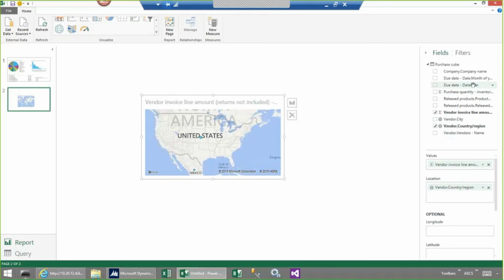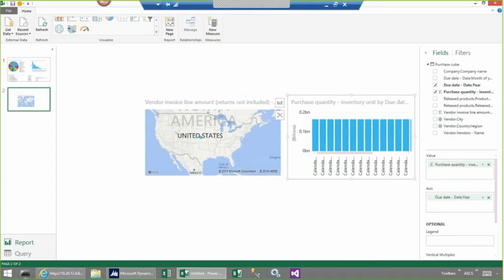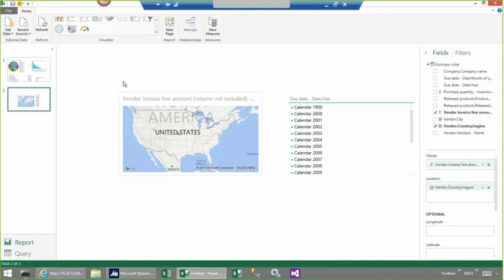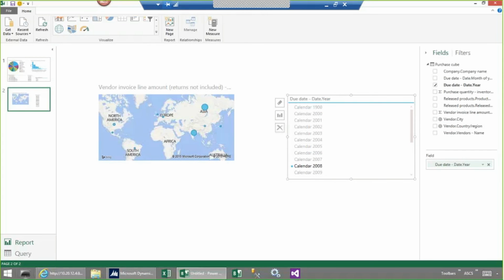And again, this can also be tied to slicers. Just pull in the year again, go down to slicer, and we can start changing the dates, and we'll change the amounts we have, and we'll see the size actually change potentially on this report. Also, if you hover over these little bubbles, you'll actually see the amount that was in that country. So you can get an idea of how large or how small a country's or region's purchases were. And you can also then click and see really what's going on there.